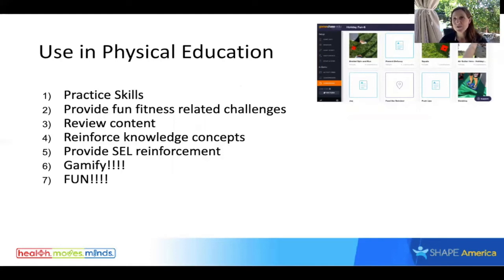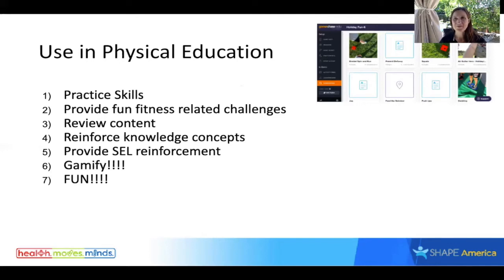In addition, you can review content, and I like to use it a lot. I like to mix in whatever concepts I'm teaching, cognitive and physical, into a Goose Chase so that they're doing both. What's nice about them being in groups is that when one student doesn't know the answer, the three of them talk it out to try to figure it out. If they really get stuck, they come to me or to another group, but they have to get that information to move on. It also reinforces knowledge concepts.